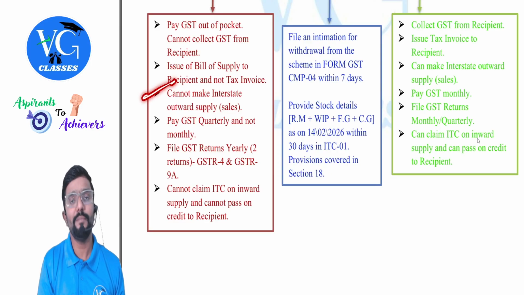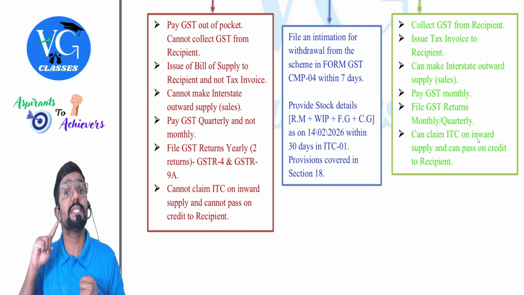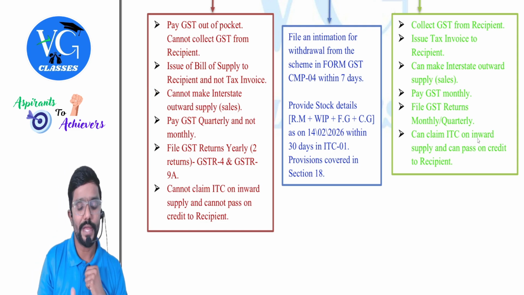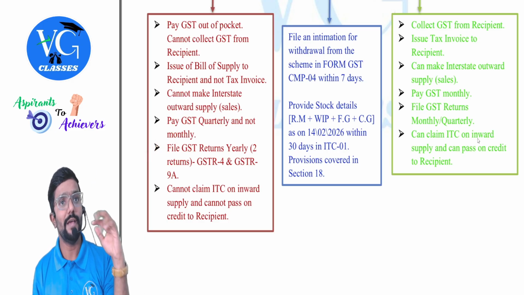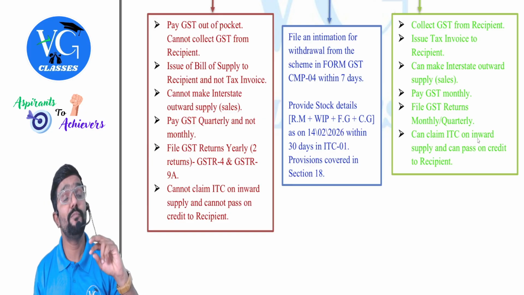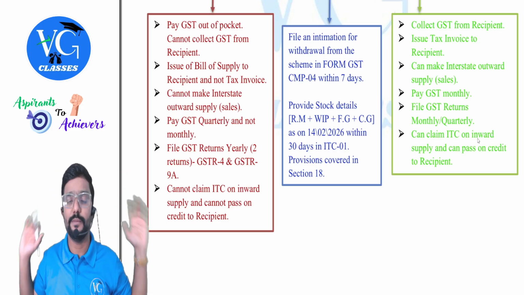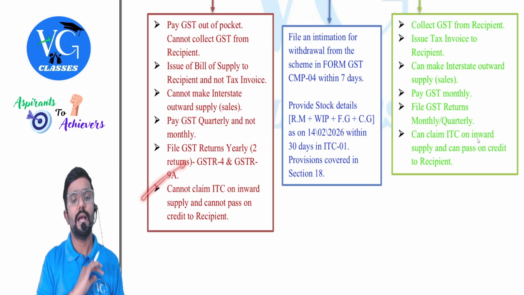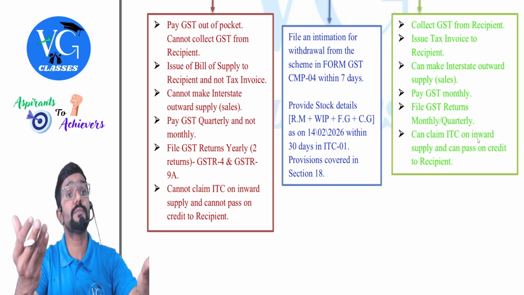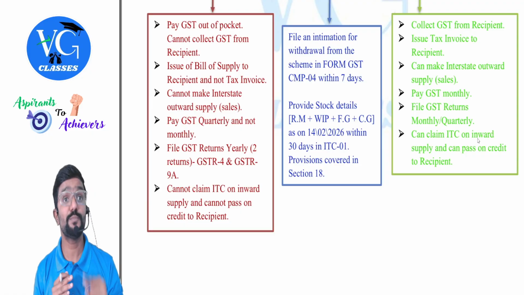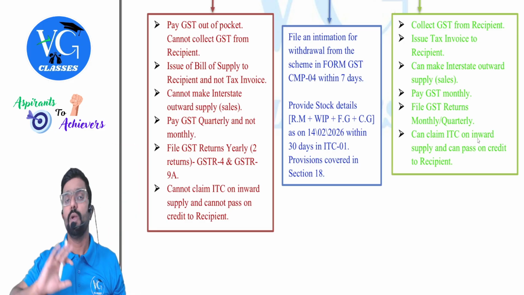Then, should I pay tax monthly or quarterly? Quarterly. Then, can I make the supply outside the state? No. I can purchase from outside the state, but I cannot sell outside the state. Okay, sir. And I will file annual returns, no monthly returns. I will pay tax quarterly and file payment statement quarterly, but the return is annual. Nothing is monthly. But the problem is I cannot claim input tax on my inward supply. In the same way, whoever has purchased from me also cannot claim credit. This point was even mentioned in 17(5). Correct? Yes, blocked credit.